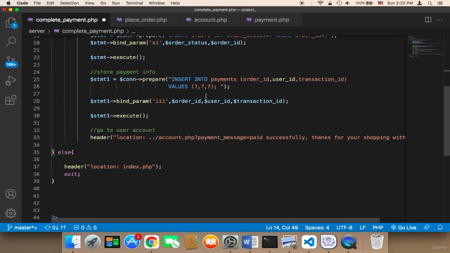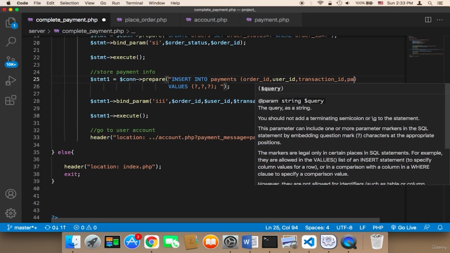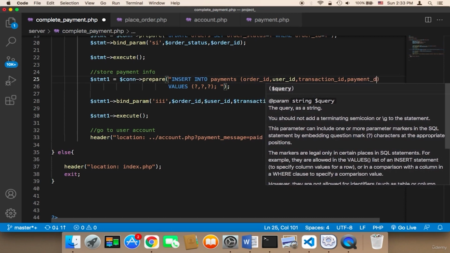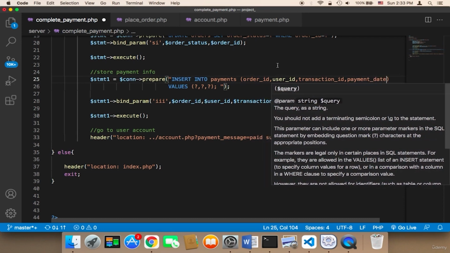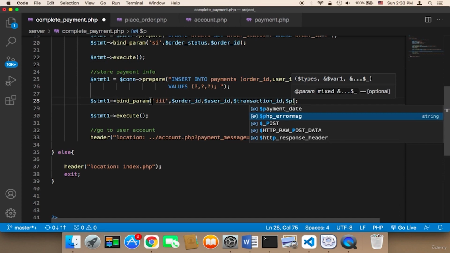And then you can pass the date here. You can say order ID, user ID, transaction ID, comma, payment date. And then here order ID, user ID, transaction ID, and payment date.